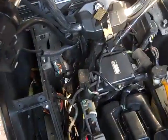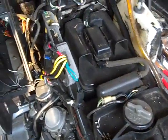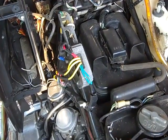Alright, I know what my engine looks like. I need to do a little bit of simple green cleaning, so I will get to that when I get the Po Boy conversion on.